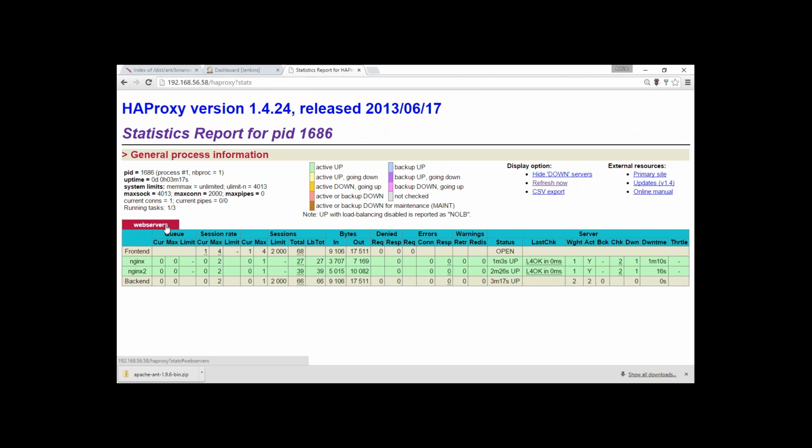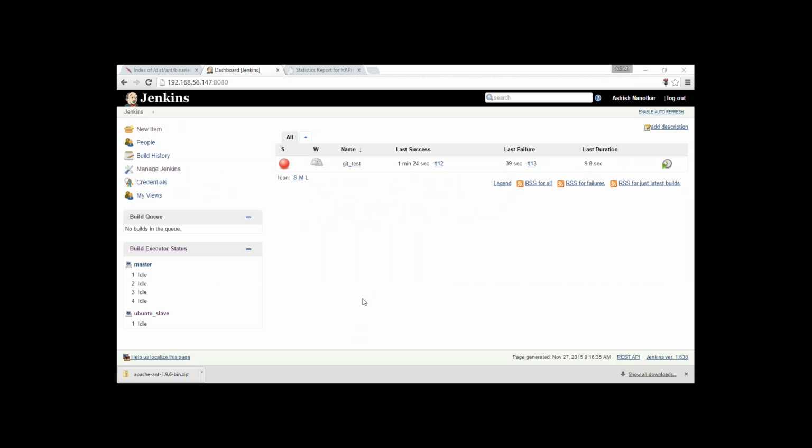So the pool is web servers. Your cluster name is web servers, and in this cluster, you are having Nginx 1 and Nginx 2 as two different machines, which are serving the connections here. It would give the downtime on these machines as well. So Nginx 1 was down for 1 minute 10 seconds, and Nginx 2 was down for 16 seconds in between. All the traffic which is being served, what are the statuses of these machines, for how much time they have been up in the cluster, all the data is present here. Okay, so that's about Nginx and how it works with the traffic.